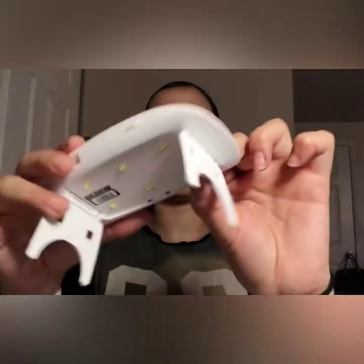Look at how small this is. This is how tiny this is, and it just came with the cord. That's it, just the lamp and the cord. It doesn't come with an adapter, so you have to make sure you have an adapter. So this is the UV LED lamp that came with this kit.